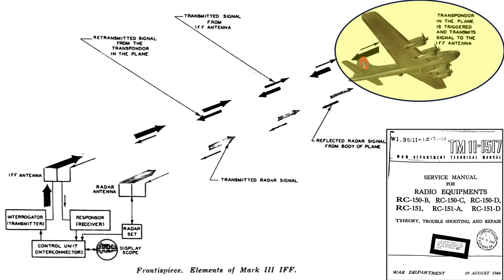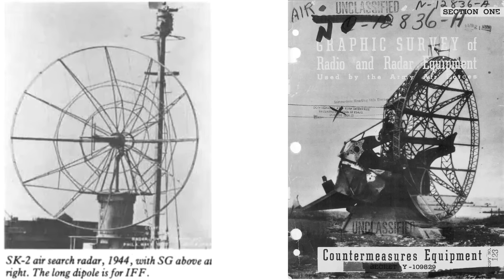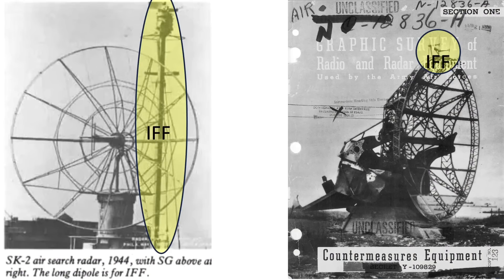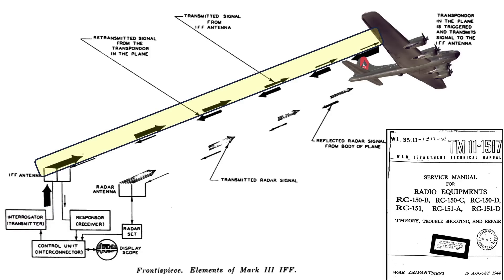The IFF-equipped aircraft is located here at the plane's IFF antenna. The ground IFF radar system is also shown; this image shows U.S. and German ground radar systems with their attached IFF antennas shaded. The ground system radar transmits a radar signal — represented by arrows that progressively get thinner as the signal loses power traveling farther from the source — which reflects off the aircraft and returns to the radar receiver at a much weaker signal. Meanwhile, the ground IFF interrogator transmitter sends out a challenge signal from the ground station's IFF antenna, which also loses power as it travels farther from the source.